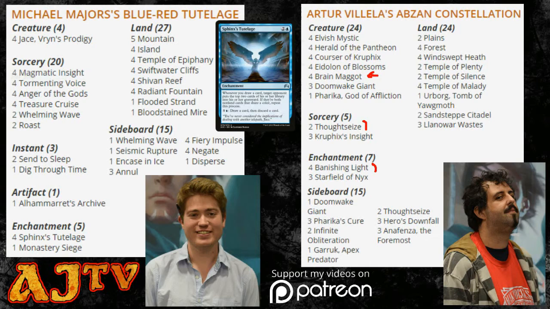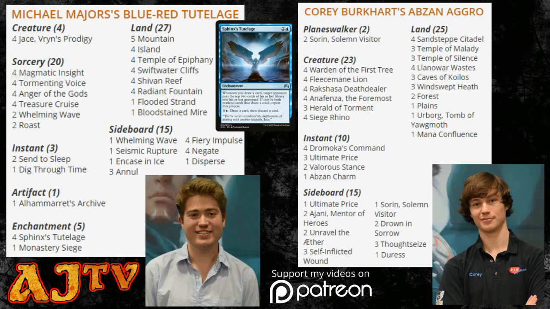Brain Maggots are not the most effective way to attack the Tutelage deck. His sideboard only gives him 2 more copies of Thoughtseize. In fact, he was so desperate for ways to interact that he brought in his 2 Infinite Obliterations that can only hit the Jaces out of Michael Major's deck. Ah yes, Corey Burkhart's Abzan Aggro list. Corey was actually the only player to take an actual match off of Michael Major's in the entire tournament.